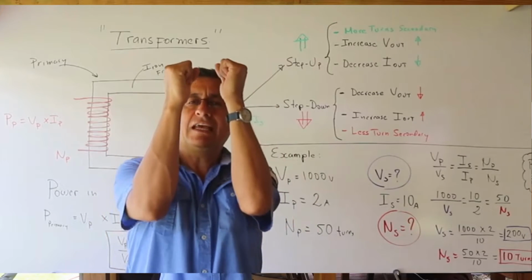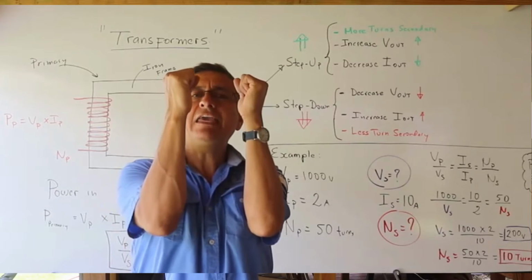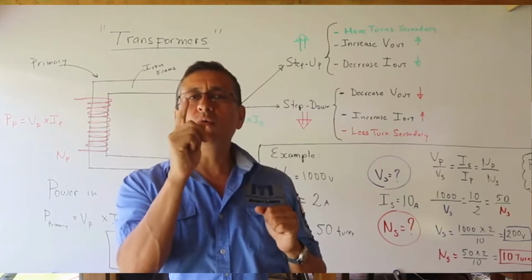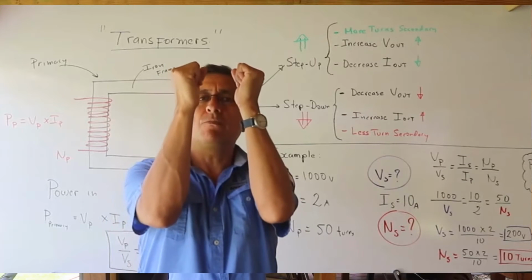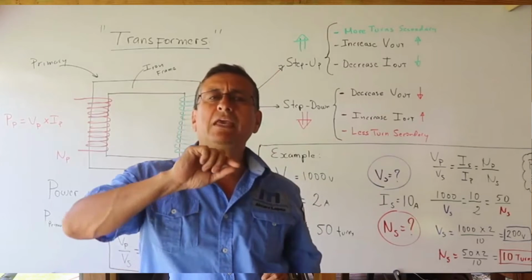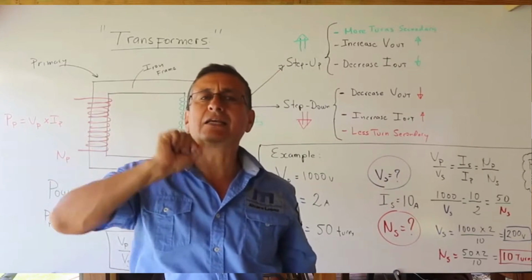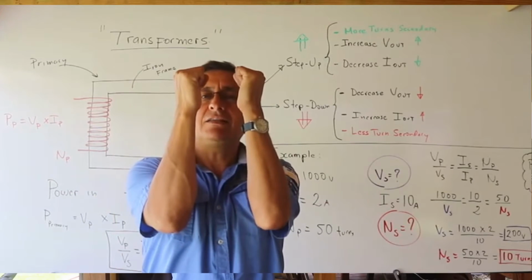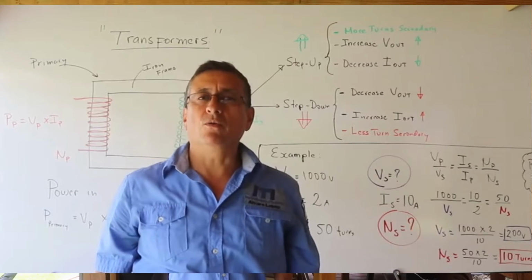In other words, the isolator transformer has equal coils, one in front of the other one, with an equal amount of turns in both sides. In the second side, the current will be completely clean and the signal is clean. This is the isolator transformer: exactly the same coil, one in front of the other one.